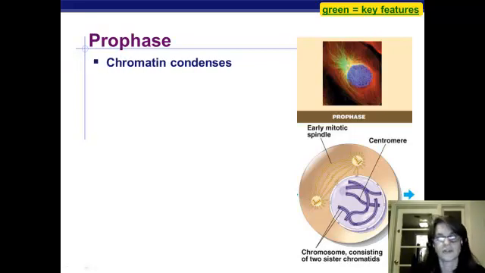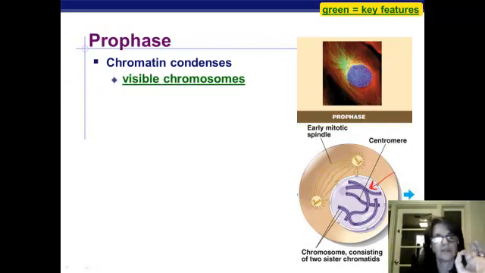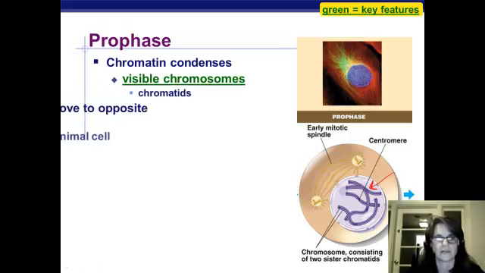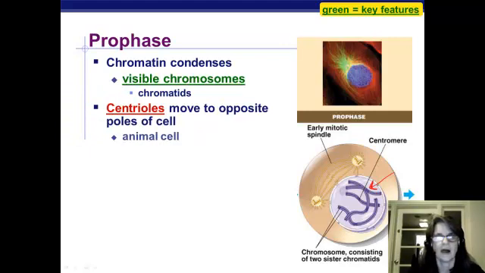Prophase: those long stringy chromosomes that look like a plate of spaghetti get thicker and shorter. They condense, and that's so that we can separate them. It's not all tangly. We can separate them more easily. And they become visible as individual chromosomes if you were looking at them under a microscope. We can actually see that these chromosomes are made up of two chromatids.